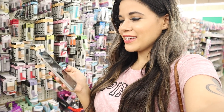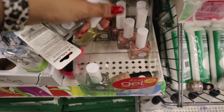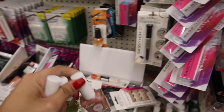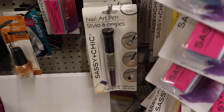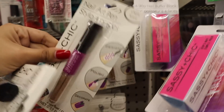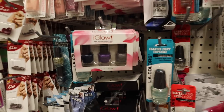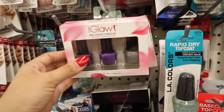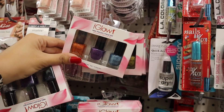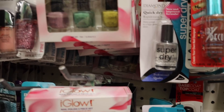I found the Kiss nail polishes — I'm going to get the silver with glitter and the gold. I probably should pick up another pink; they're so beautiful. I have the pink ones on my toes right now. Look at these nail art pens — those are new. This one has purple glitter, I have to get it. There's silver, rose gold, and this one has a cherry scent — so cool. Look at these Win While nail polishes. I have those already but this set is new — a three-piece nail polish set, you get blue, purple, and silver.